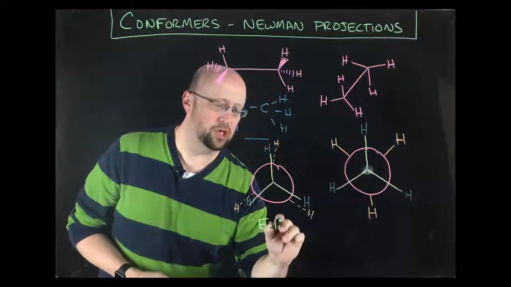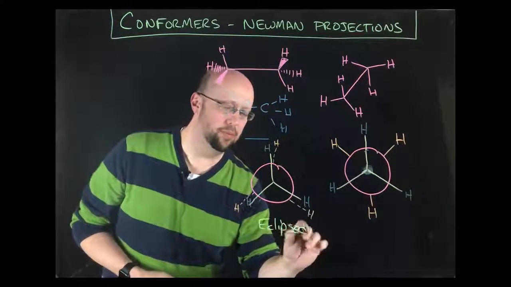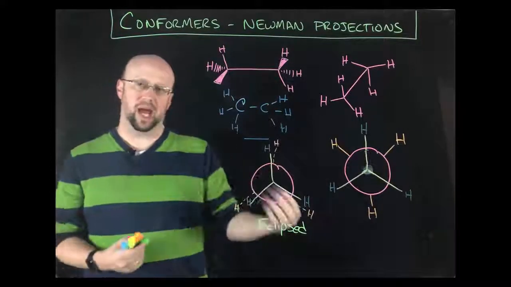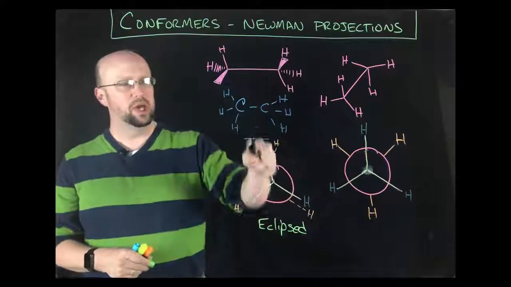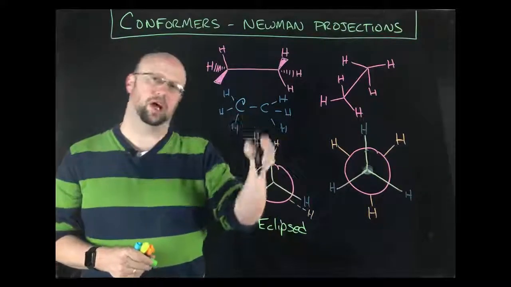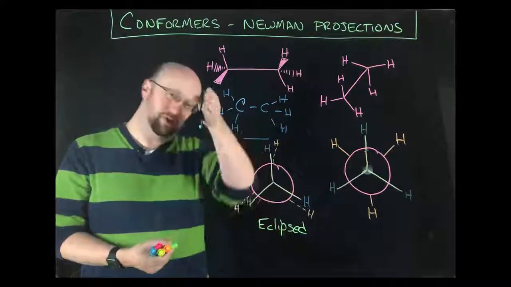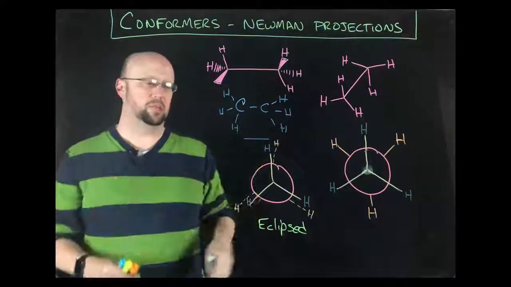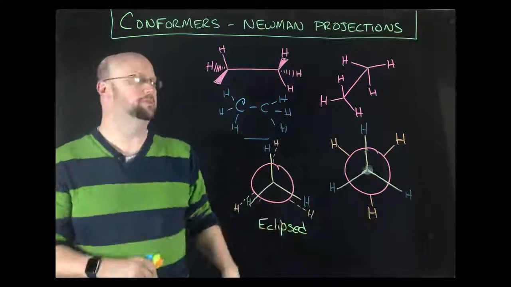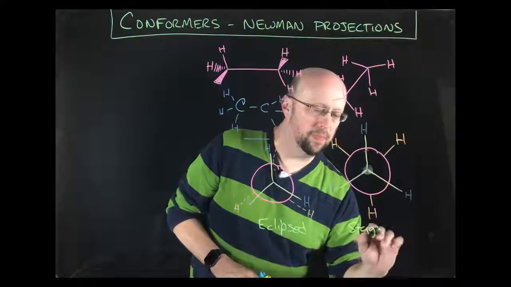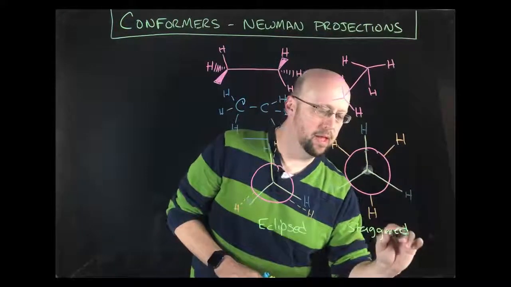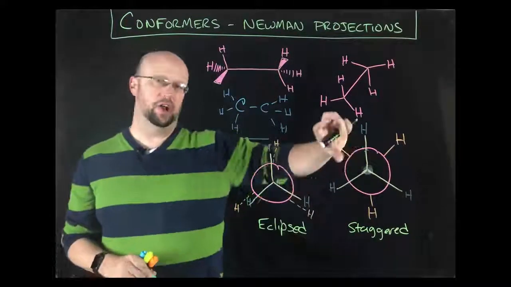This is called an eclipsed model because the stuff in the back carbons is essentially eclipsed by the stuff in the front carbons. Not just the carbons, but the substituents themselves are blocking the other substituents. You can't really see them if you're looking at them dead on. They're essentially perfectly blocked or eclipsed. Okay? And this model over here is what's called a staggered model. Staggered meaning that they're not blocking each other.